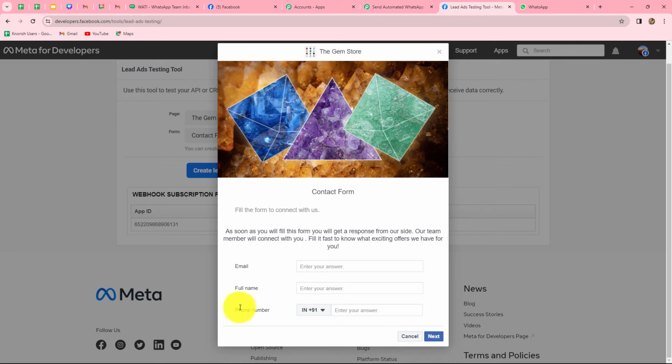And this is the form, basically a contact form with the help of which I'm going to connect with my customers. So as soon as a person submits this form along with all the details, automatically all the details will be captured in Pabbly Connect. And by using the details of that lead, I'm going to further connect with them in order to send them the discount offers. Okay, so let me start entering the details over here one by one. Because I'm doing a test submission, I'm going to enter dummy details.